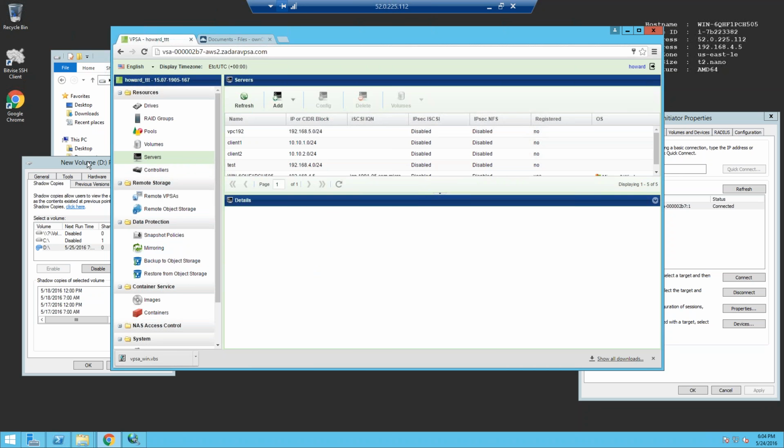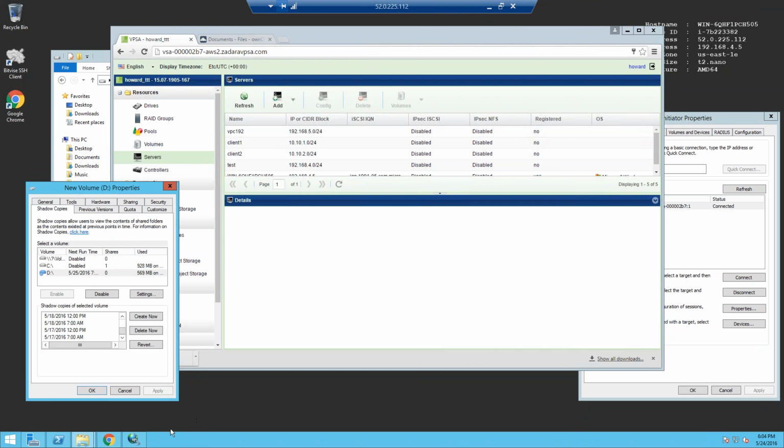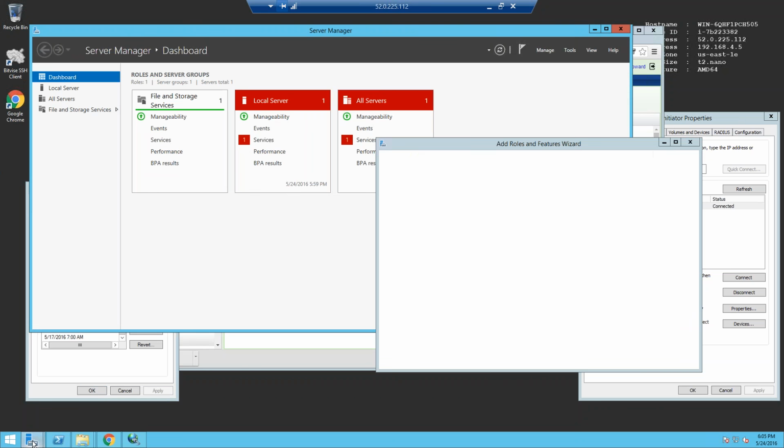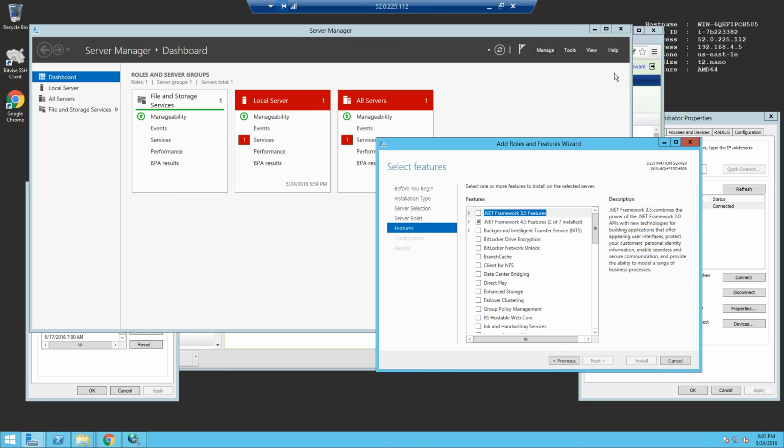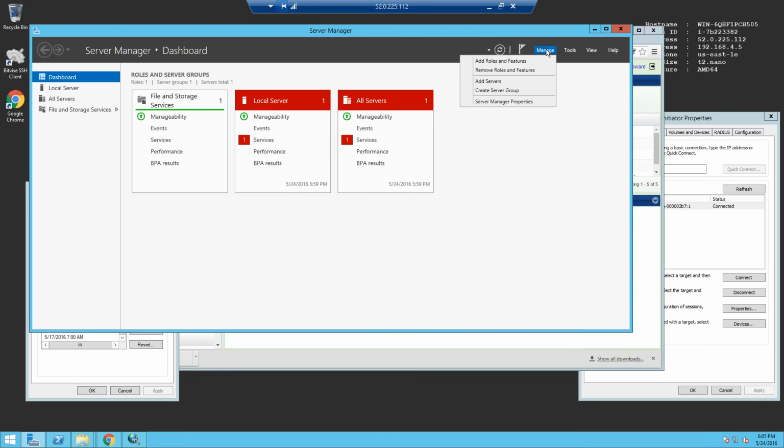Now, to enable multipathing, it's quite simple. You go to the server manager and go through. You do the manage, and what you want to do is add roles and features.